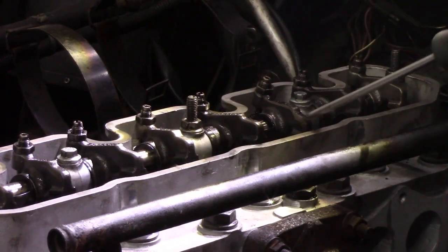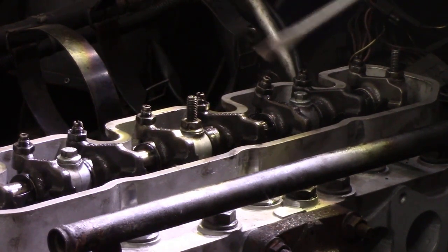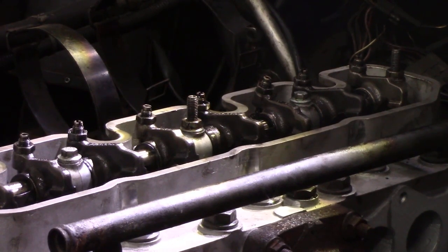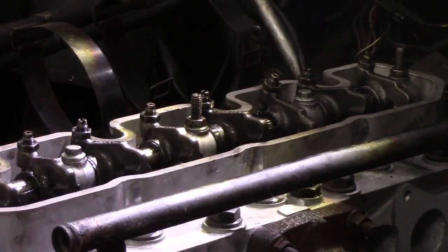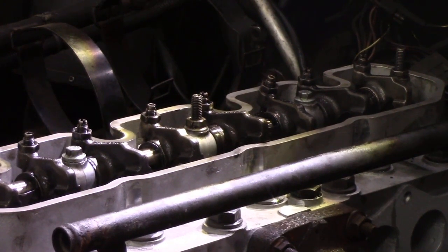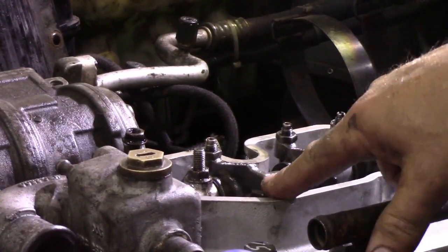The firing order is one, three, four, two — it always will be. Now we have a little advantage with this because if we see these valves at the back rocking — a lot of people use the rule of nine for this, but I never bother with that. I'm going to turn the wheel backwards — keep your eye on this rocker here. Right, I'm turning it backwards, so you see it went down. Then watch when it comes back up, just ever so slightly. It's just going down — so that means we can set the valves on this one because we know this one's firing. How simple is that?